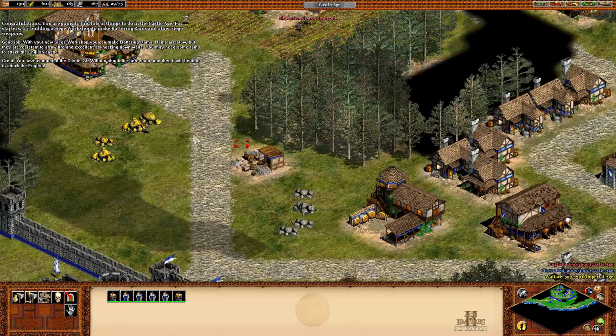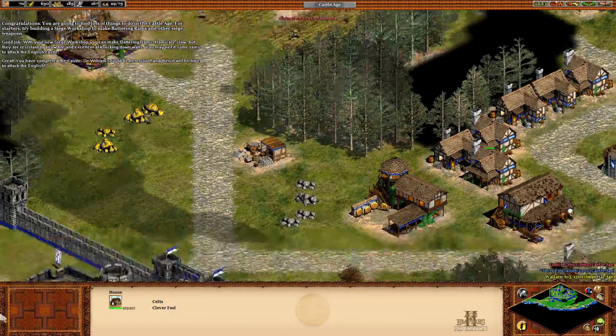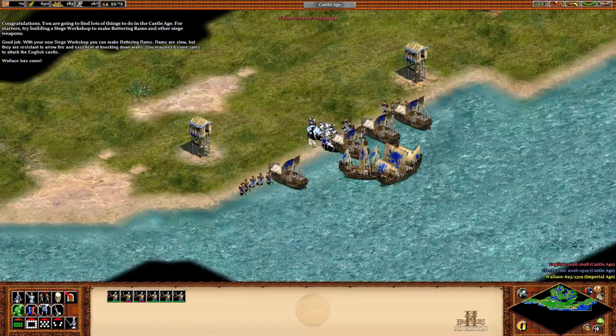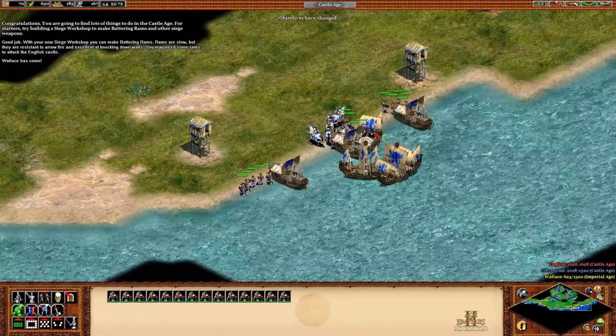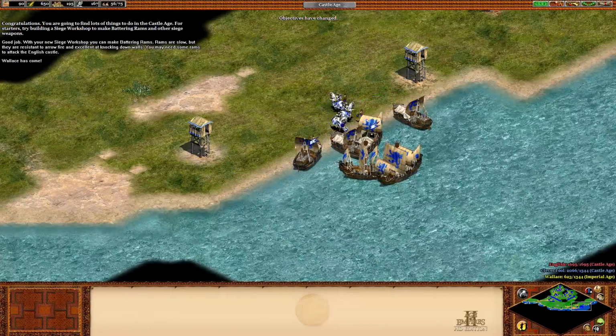You may need to assign extra villagers to gather stones so you'll have enough to build the castle and all the fortifications you'll need. Great! You've completed the castle. Sir William should be here soon, and then it will be time to attack the English.